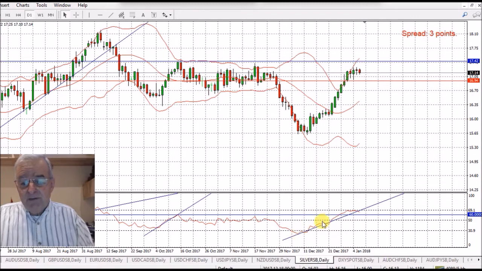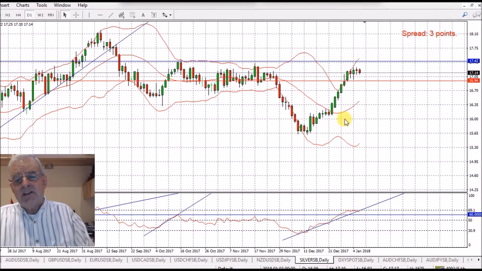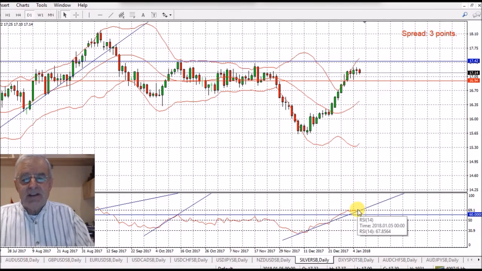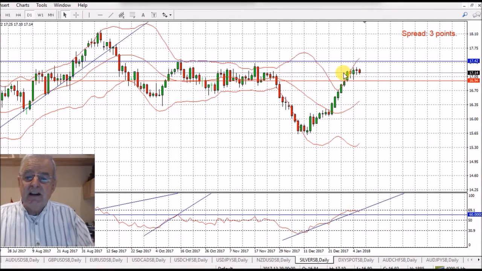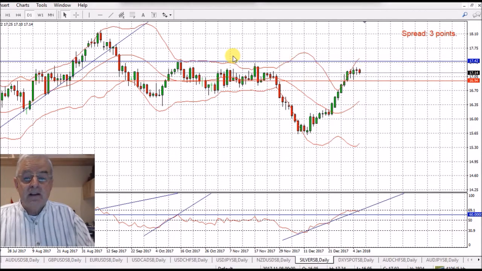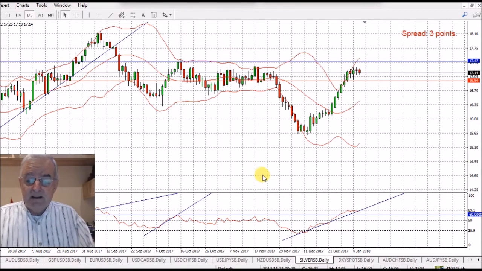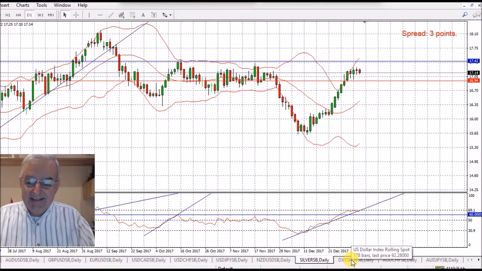Silver. We've come up nicely. We've hit the 69.1 and now we're starting to turn down a bit. If I wasn't already in other things, this is a sell signal and I would have taken it. This is a nice climb we've had up here. I just had a quick look how many pips it is, but it's 149. So that's quite nice on the way back down.